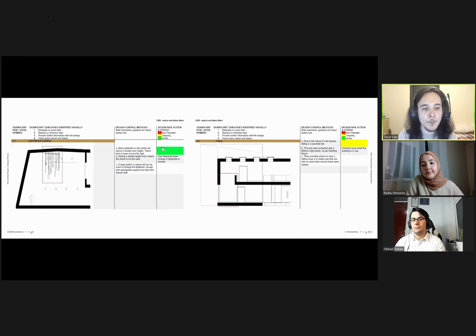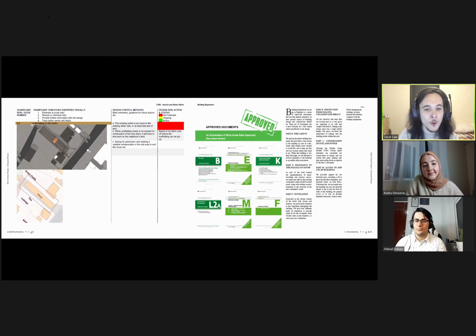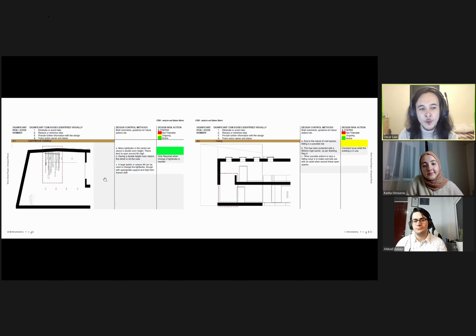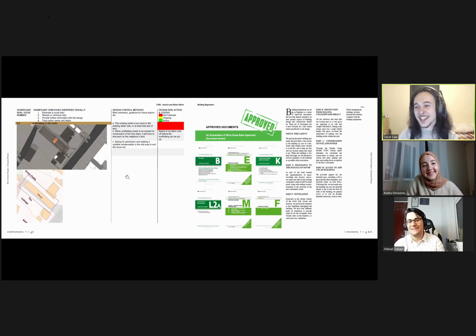For example, one particular one, which I believe is CDM4, looks at potential risks and then how you can control them. Can we design them out? No. Then how do we deal with it? And then other things such as cleaning windows up high. The only one I didn't bother doing was banging your head on an angled wall, because I thought it's not a significant enough risk to warrant an entire thing. Just use your common sense and don't walk into a wall.